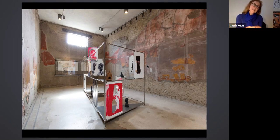But I wanted to refer to the fact that Maiuri did amazing work excavating the site, but he benefited very much also from the fact that the fascist government at the time really wanted to highlight the glorious Roman past for their own propaganda purposes. And so that was important to bring in, but also to be playful about, as it's mainly women within the installation.